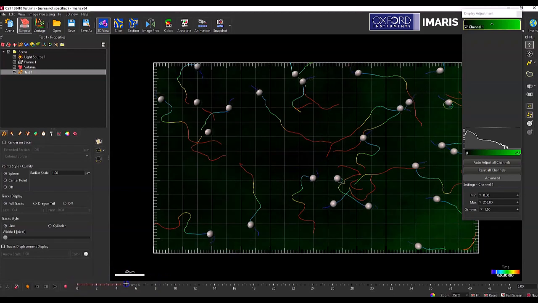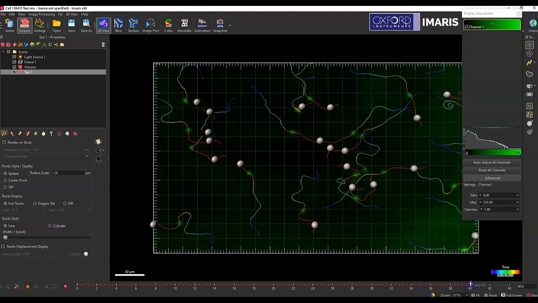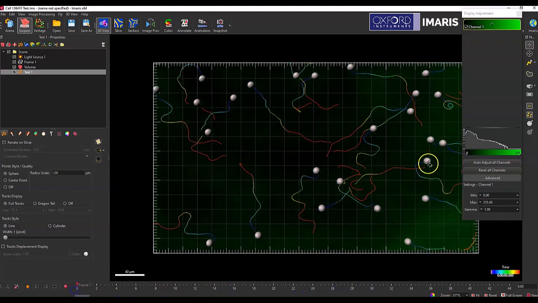And you can see here as I go through, my spots are still present, but the spots underneath are not moving. As you saw, when you crop the time, if there's any kind of objects that are being tracked or present in the time lapse, they'll still remain there even though they shouldn't. So the easiest way to get rid of those spots at the different time points would be to crop those spots at the end.